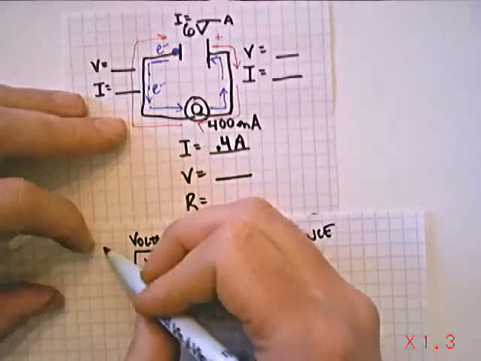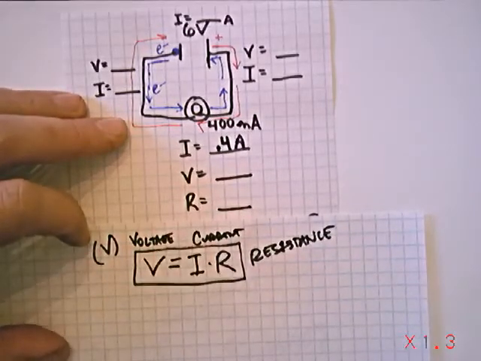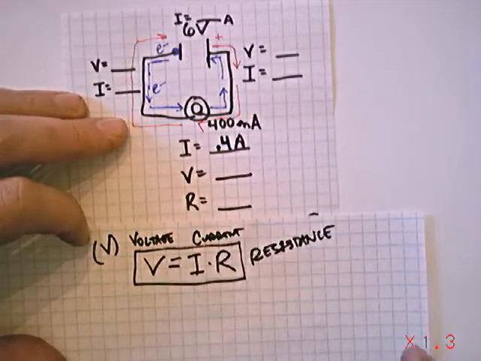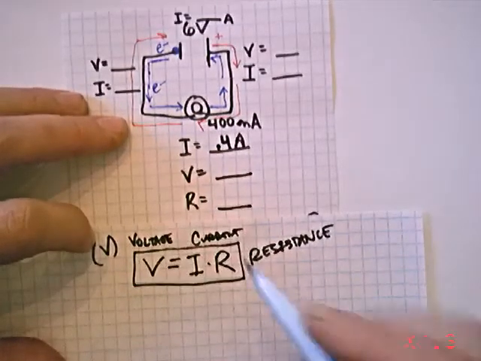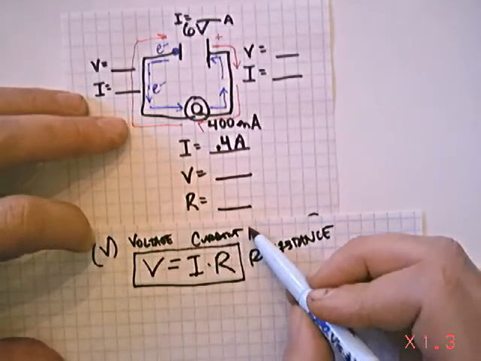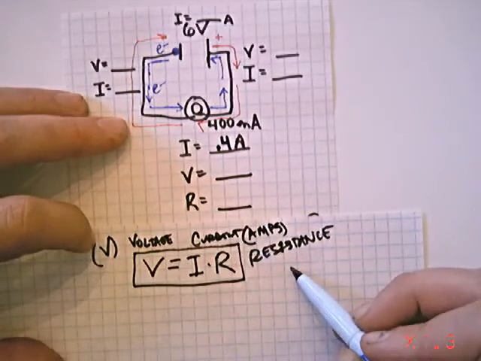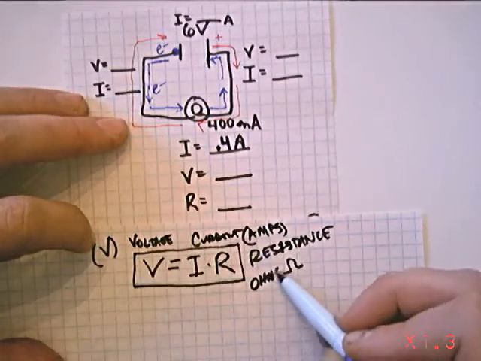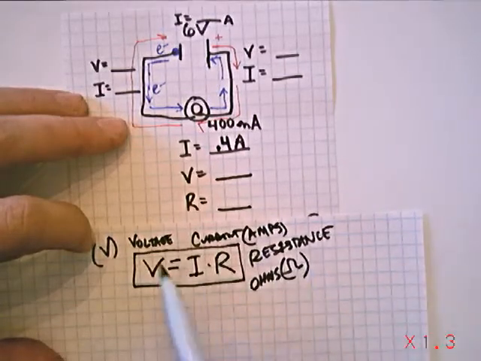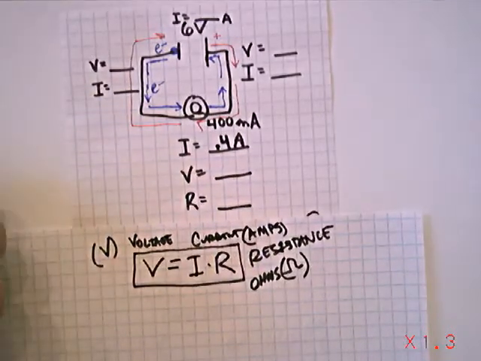Now, voltage is measured in something called a volt. A volt is a ratio of energy per charge. It's a joule per coulomb. It's the push. It's like if we had a water spigot, it'd be how wide open you open the spigot. It's the pressure. Current is the flow. It's measured in amps. So we have volts, we have amps, and then we have something called ohms. So ohms tell us resistance: voltage, current, resistance, and it gives us a measurement of how much it stops the flow.